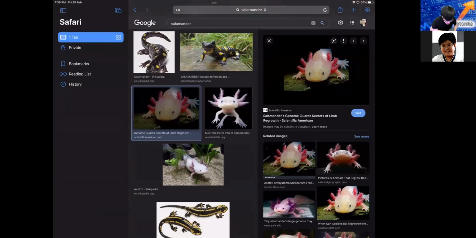It's called axolotl. Is it pronounced axolotl? So some of them, they actually have this thing as a pet. I don't understand. I don't find them cute at all. Some of my students say, sir, do you know axolotl? Axolotl is a very cute pet. Really? Where's the cuteness in it?